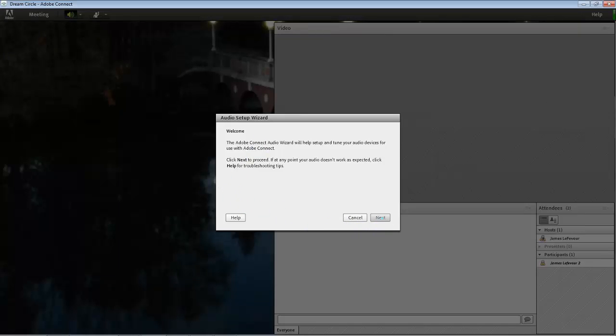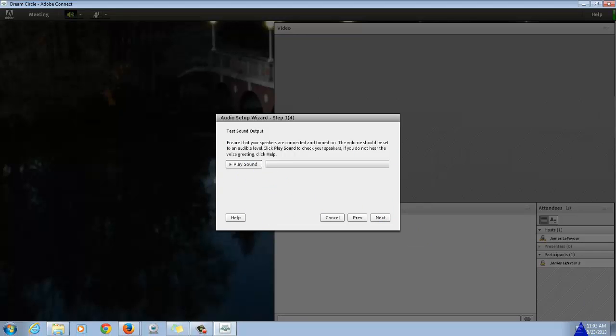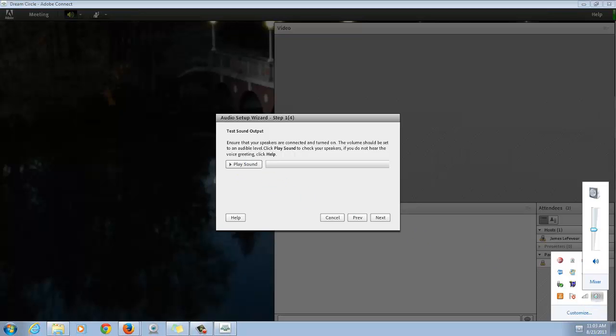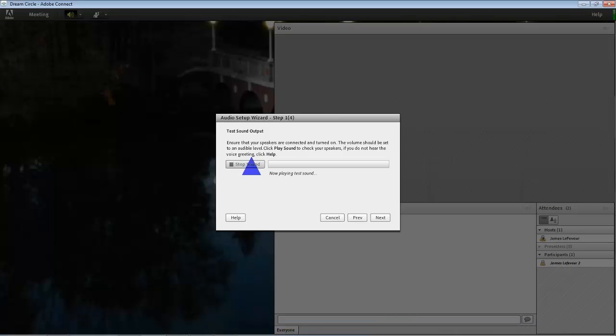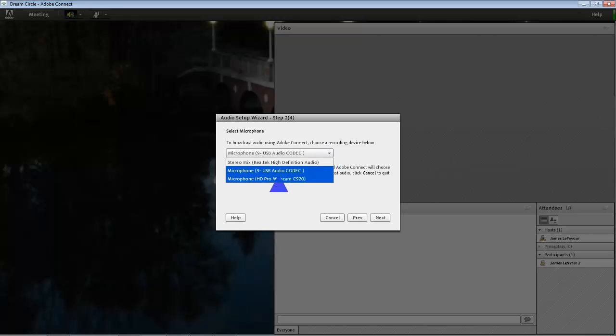As you can see, it'll give you step-by-step instructions to set up different aspects of your audio. This will test your speaker levels, and before I do this, I want to make sure that my speakers are at medium, about 50%. If they were too loud or too quiet, it would give me an inaccurate representation of how loud the sound is. Next, we choose our microphone if you have multiple microphones plugged into your computer, which I do. This is the correct one, so I'm going to leave it set.